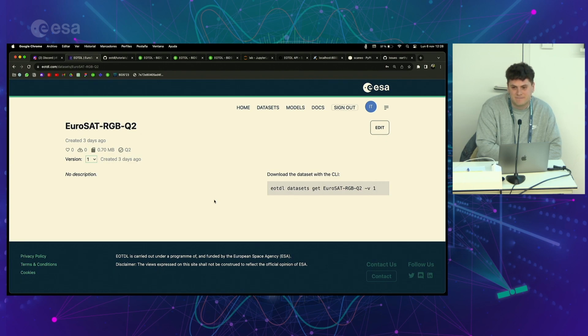I have a question. Maybe it was also fast for me, but inside these datasets there are images, right? Or a STAC catalog, which refers to the images. Before, in the other example, we have seen that you created labels, also in a STAC catalog. But labels don't appear here. So why don't you have another column: datasets, models, and labels? The labels are part of the datasets. So in your dataset you have your images and your labels as well, inside the same package, let's say. Okay, good. Then that makes sense.